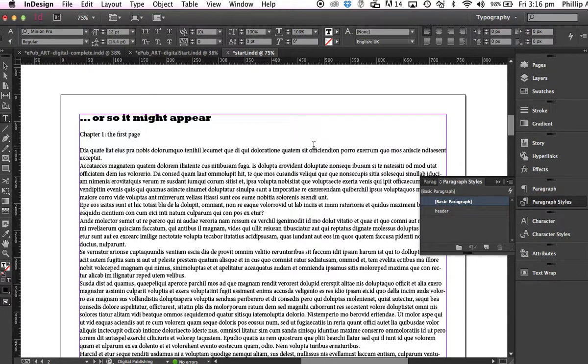What I want to do now is go through and select my chapter head. I don't have to highlight all of it. All I need to do is click anywhere inside that. A paragraph is defined by the return key being clicked before and after, and whatever's in that area that you highlight or just click in will select all of that paragraph.